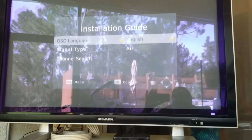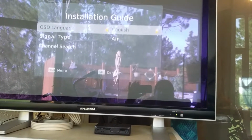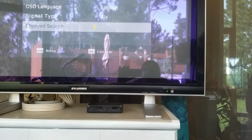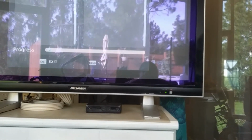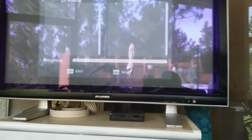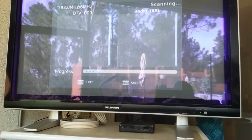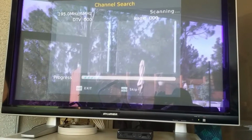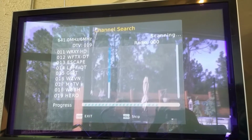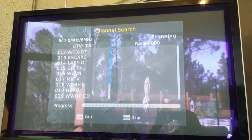So we're going to be doing English. That's okay. We're going to do air. Channel search. Let's see what we can find. This might take a minute, so I'm gonna fast forward this to the end. Alright, it's still scanning. I just wanted to update you with how long my list has gotten. It's still taking a while, so I'm gonna cut back again to when it's all done.